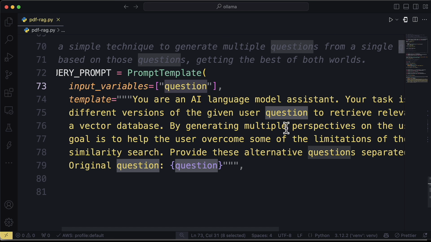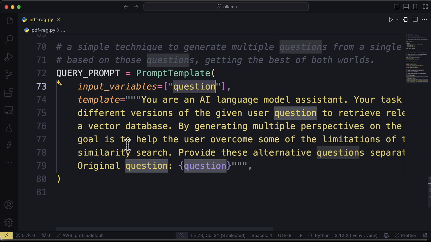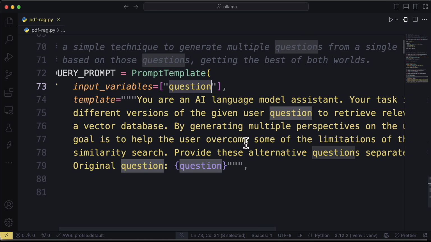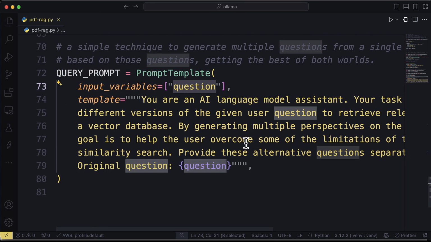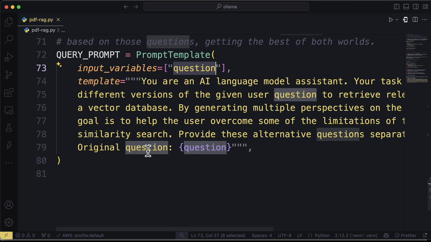By generating multiple perspectives on the user question, your goal is to help the user overcome some of the limitations of distance-based similarity search. Provide these alternative questions separated by new lines, original question, and pass the question, which is going to be passed along. So this prompt template here is going to be passed along soon through the retriever, and it will know how to deal with all of that. This is beautiful because we're using LangChain, and it does everything automatically for us.